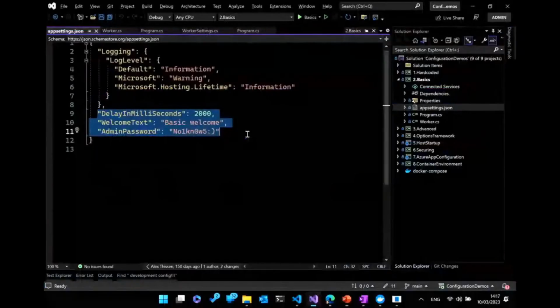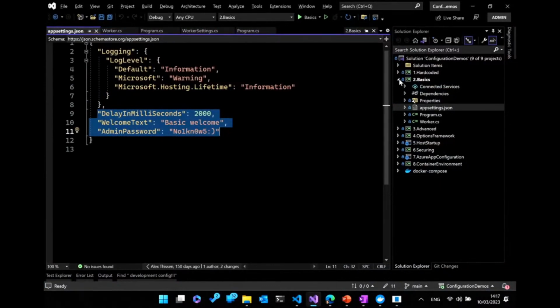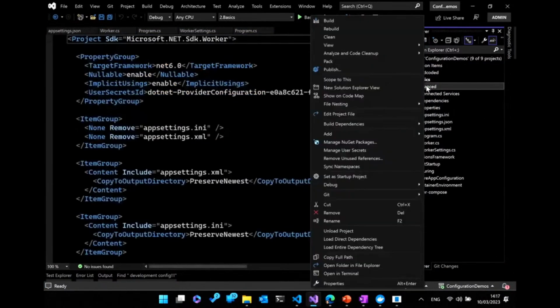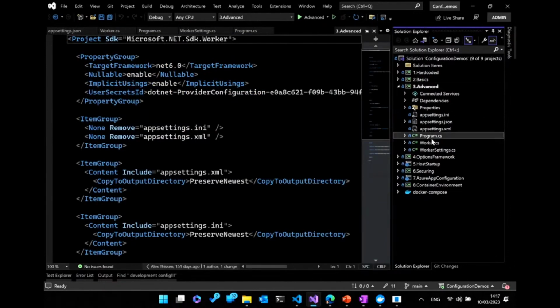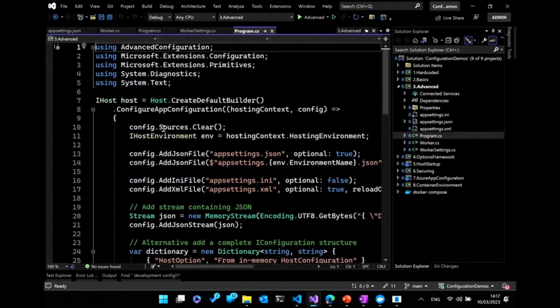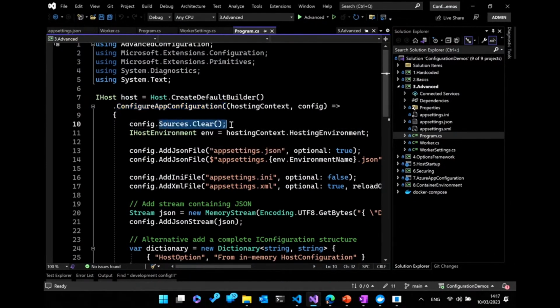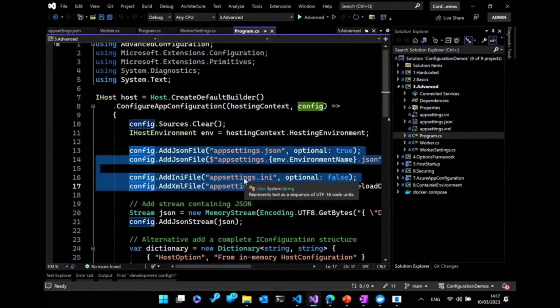So let's show a bit of demo here. Just to show what you can do if you want to go a bit beyond the regular. If you have your default builder, you can say, okay, I want to configure things that are related to the application. There's a hosting part, there's an application part. Application is the configuration you need for your application. Just to demonstrate, you can clear out everything that was added by default and then start building what it is that you think you need.